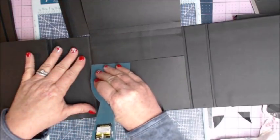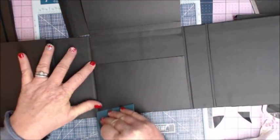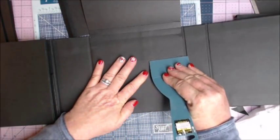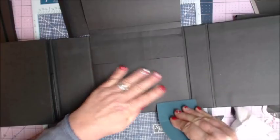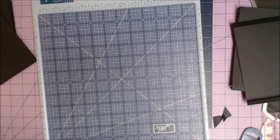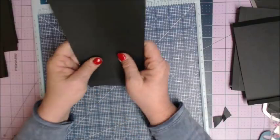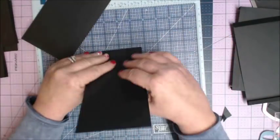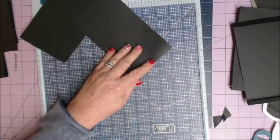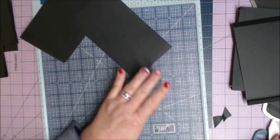All right, let's go ahead and build our picture flaps, pop-up box, explosion box, so many names for it. Put this to the side. So what I'm going to do is I'm going to build this one on camera with you, just like we did the other one, and it's identical. And then you can build the other two. We won't do those on camera.